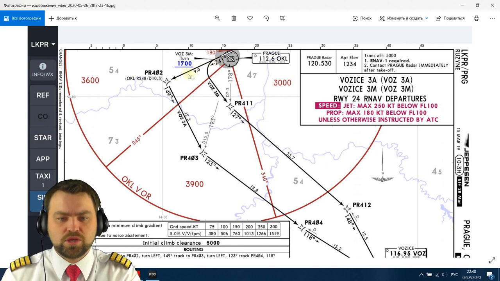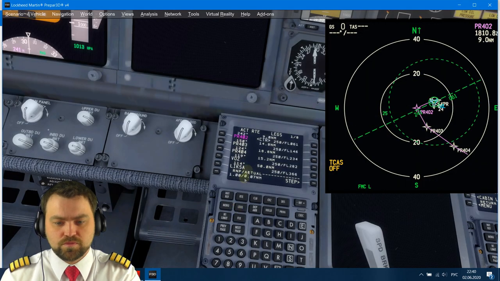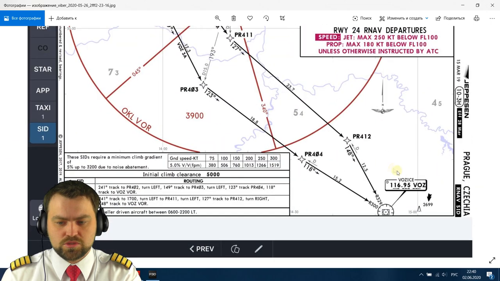So just climb straight ahead 9 nautical miles to Papa Romeo 402, and you constantly cross check with what is set in your computer, flight management computer. So 9 nautical miles, and then turn to the left on track 149 to point Papa Romeo 403, then to the left again to Papa Romeo 404, and next to what's it saying.